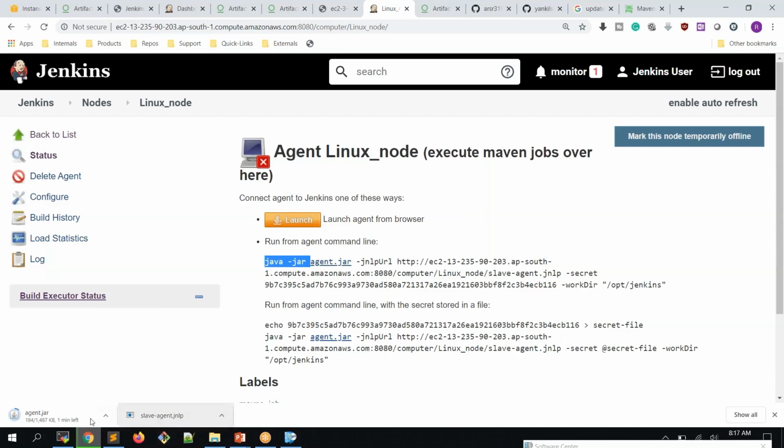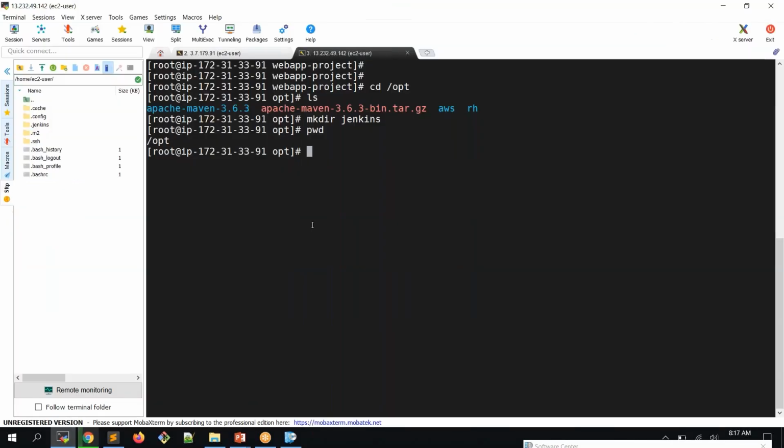Currently we have downloaded them onto our Windows system. From Windows we need to copy onto this system. To copy, we can use the SFTP option in MobaXterm. Let me go to my home directory. What is my home directory? PWD.